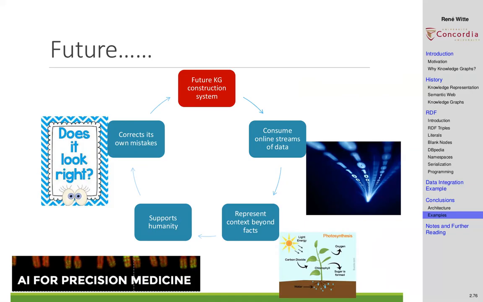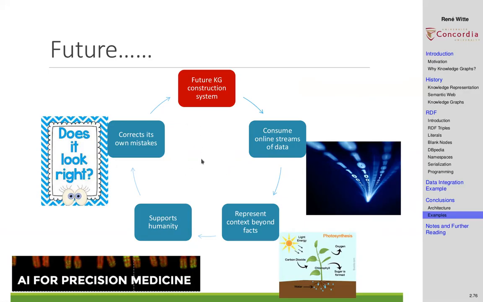Building these graphs that we have looked at, there is a lot of work behind it. You'll see, because you'll have to do it in the course project. So you have to define the structure of the graph, the vocabulary. We'll talk about this next week. You have to take in some data online, like some documents, some databases, and convert them into the graph. And then very often there are some mistakes that you have to fix from data import or data mapping and so on. So ideally, you could have an AI that can do this whole process by itself.